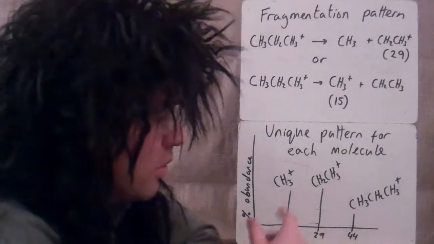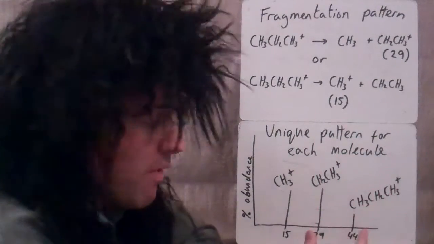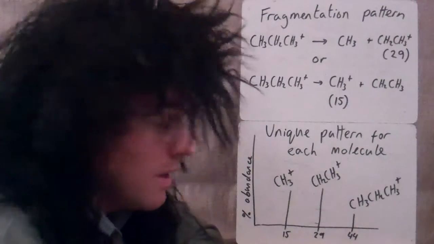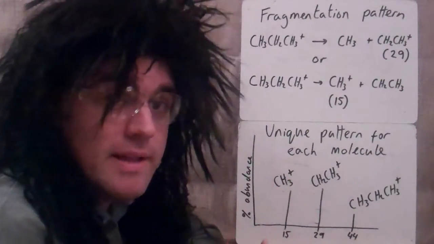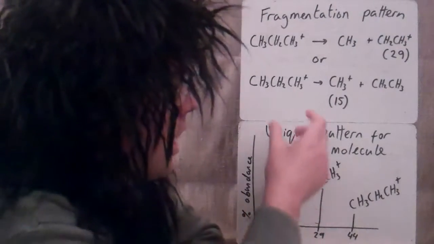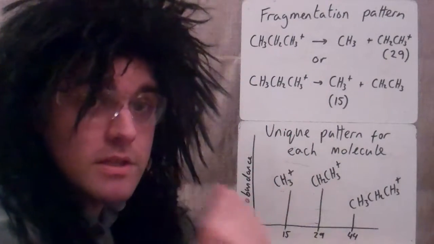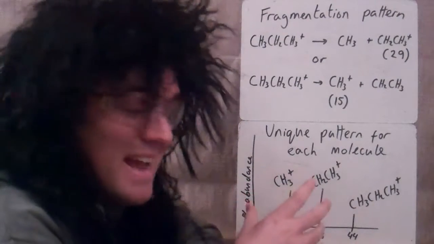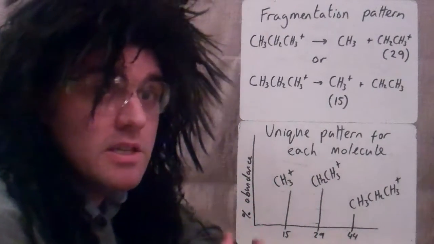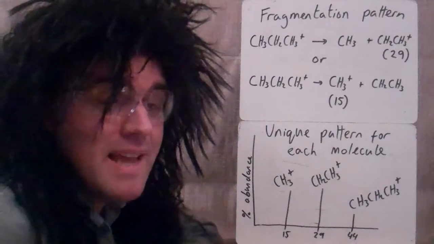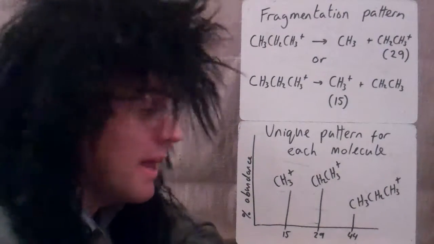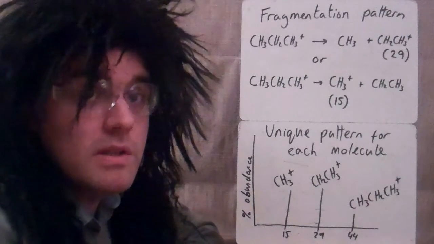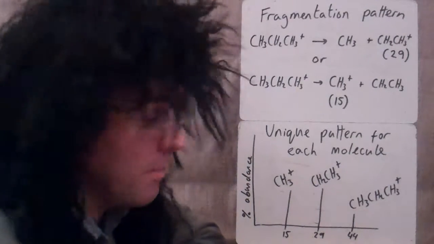Now, you could get other ones as well. You could just get one hydrogen break off, so you could have one at 43. But each time it's just one bond that's breaking for each peak. And the pattern you get is always the same. However many times I put propane into the mass spec, I'll get exactly the same fragmentation pattern. So it's used to identify exactly what molecules are. Because we have a database of all these fragmentation patterns and compare our molecule's spectrum to that, and from there we can work out what we've got. Okay.